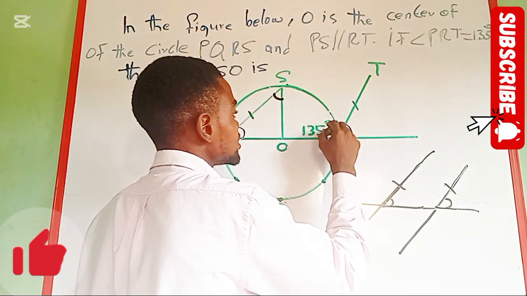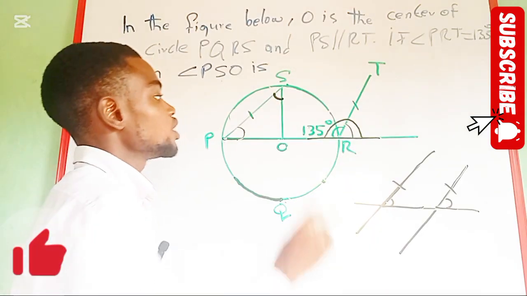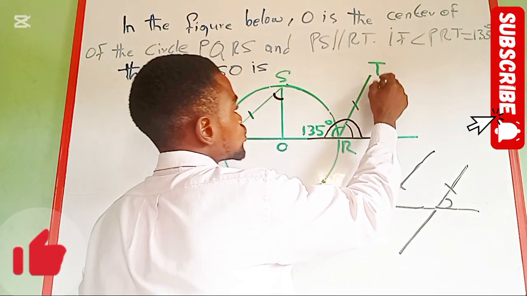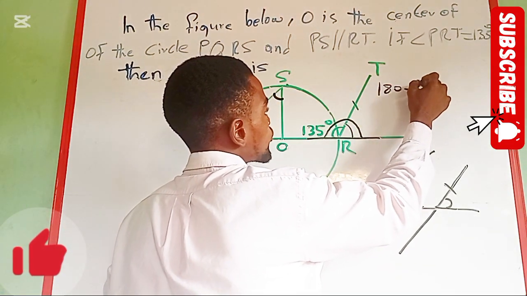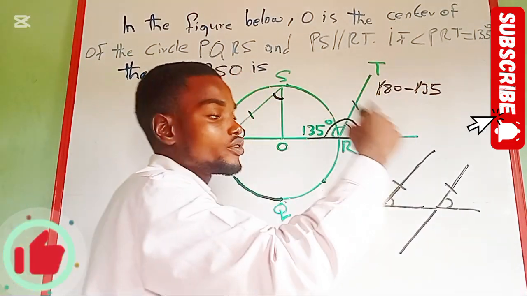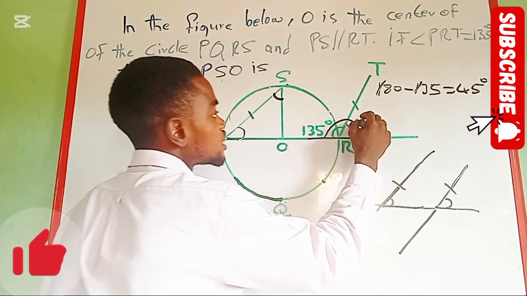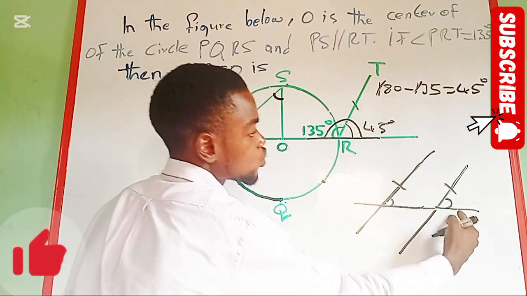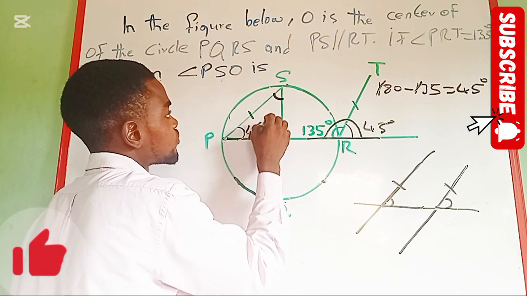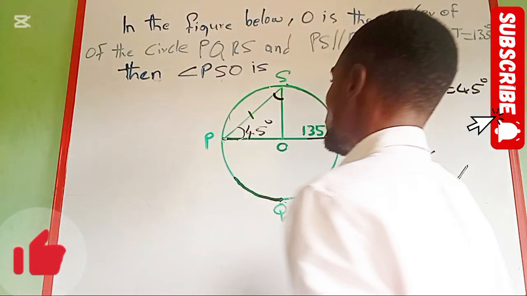We are going to take this as a line angle in a straight line which equals 180. We're going to use 180 and we'll subtract from 135. So 180 subtract from 135. 100 we cancel 100. 30 minus 55 minus we having 45 degree. So here is 45 degree. And according to what I've explained here, it means that here you're also going to give us 45 degree. Now, is that all? Let's keep on watching.